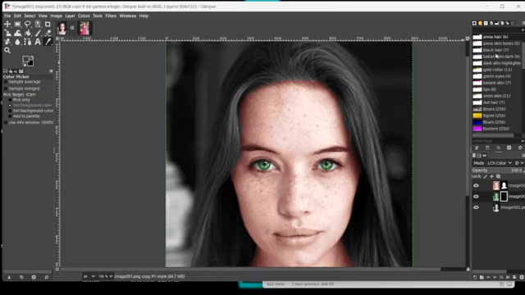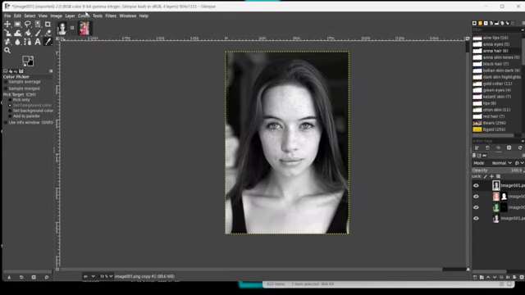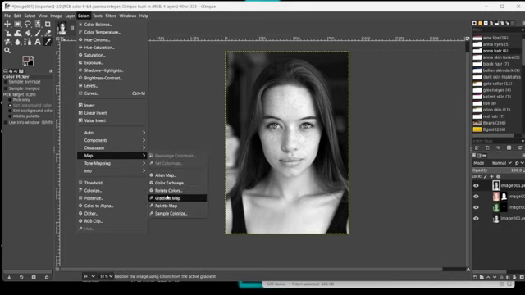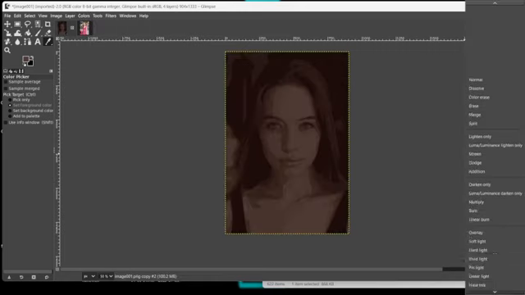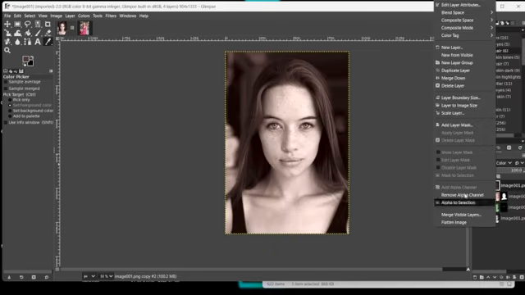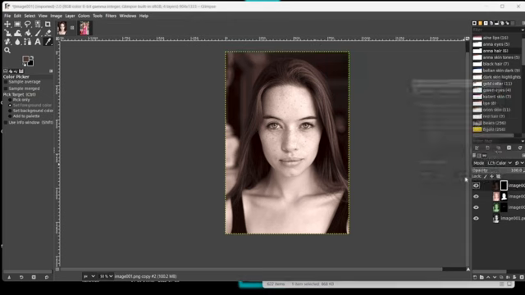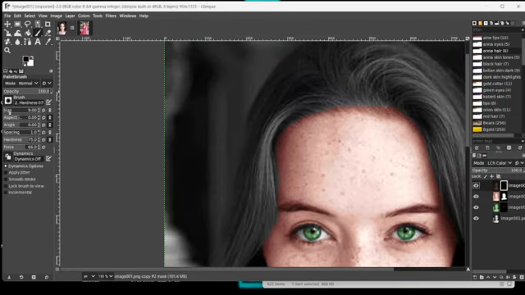So let's pick Anna hair, and let's duplicate the base layer. Bring it to the top. Same thing again, colors, map, palette map. Set it to LCH. And apply a black layer mask, and then again paint white.